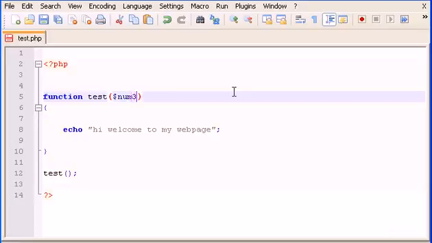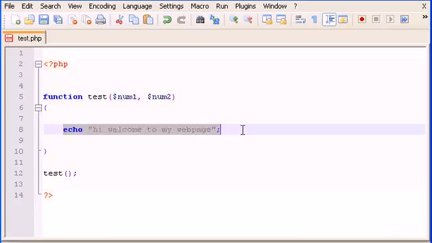So let's type $num1, comma, and the other parameter I'm going to call $num2. Don't forget these are variables, so you have to put the $ sign.